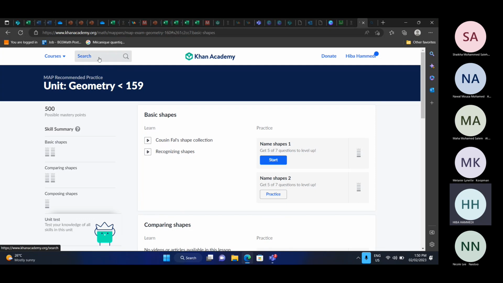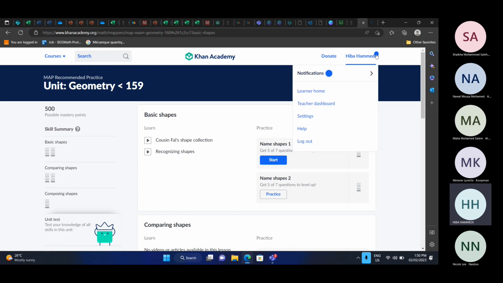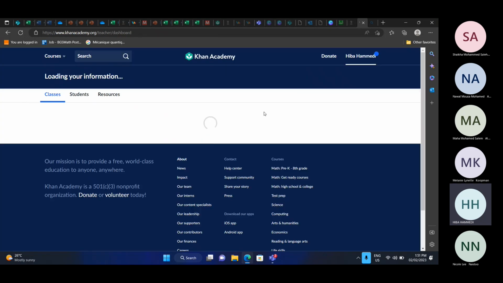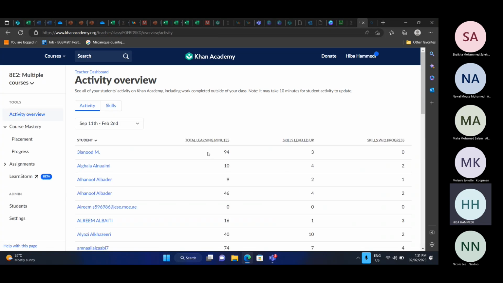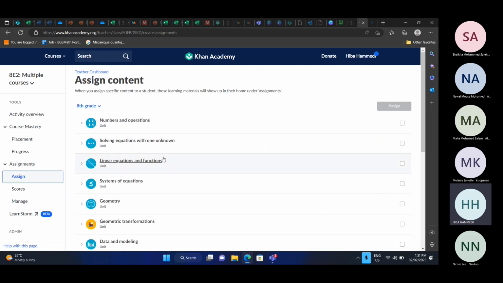Another thing, for example, if you want to use Khan Academy to assign some work, it's helpful. I use it as a tool to support students, those who are struggling to understand the concept. So for example, I go to my teacher dashboard, I go here, and I say assignments, assign.